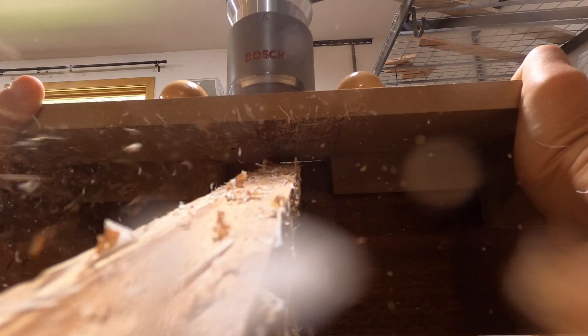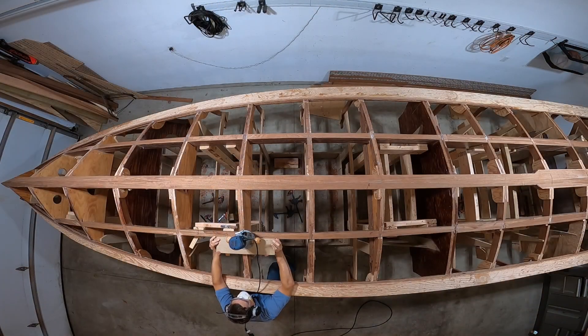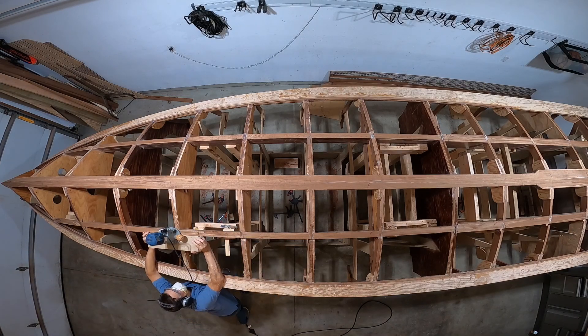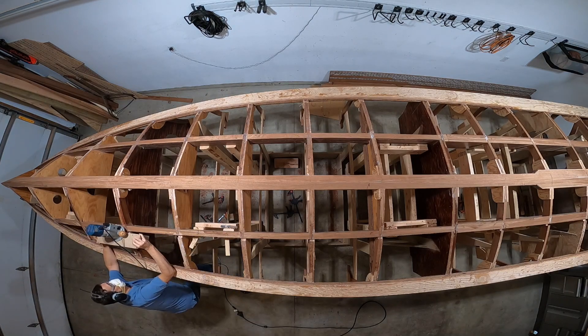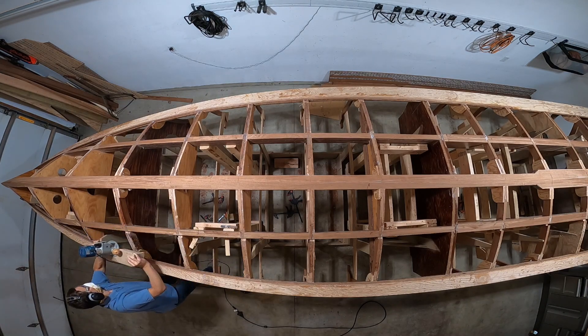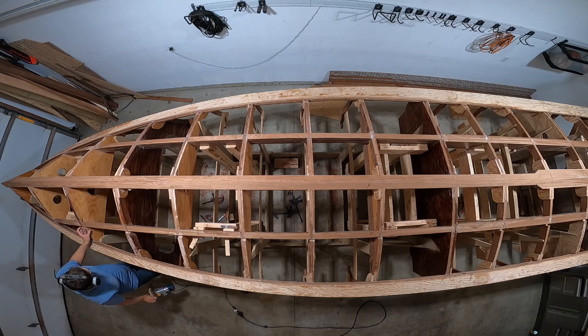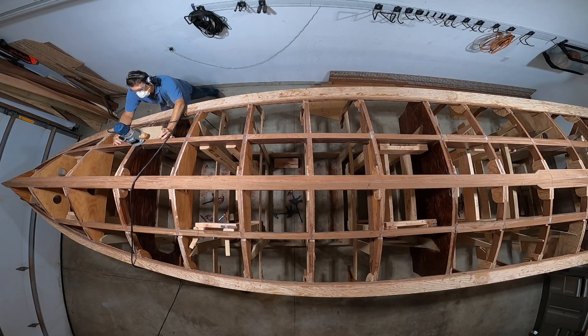After consulting on the Dan Lee Boat Building Forum I chose three-quarter inches deep and about one and one-quarter inches wide for the limber holes, but my methodology meant that things didn't always work out exactly right. For frames 4 through 13 this method worked really pretty well, but as I got to the front of the boat the angle became so steep that it was really hard to use. On the port side you can see that because the angle is so steep I really don't make a very deep cut in each of the frames.